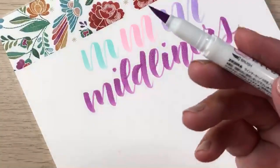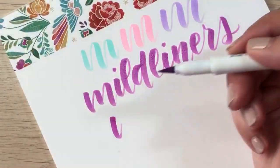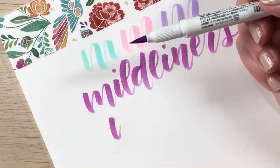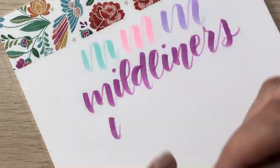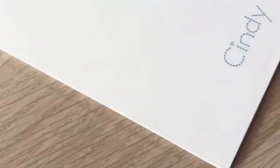You guys, okay, so it bent a little bit. You can see that it's kind of bending a little bit, but it seems like it's fairly easy to just push back into place. So far, I really like this nib. So what I'm noticing when I'm writing with it is that, okay, let me see if I can get this camera down a little bit more and maybe twist it.